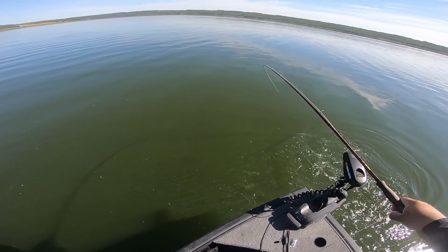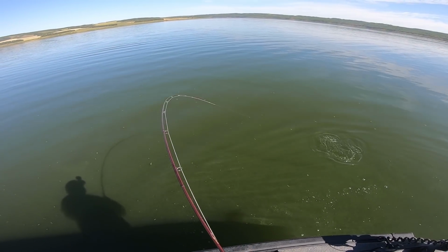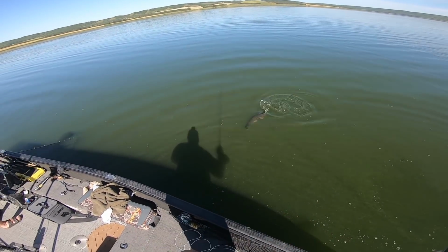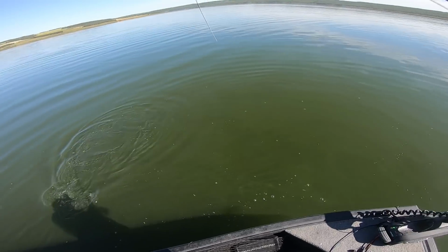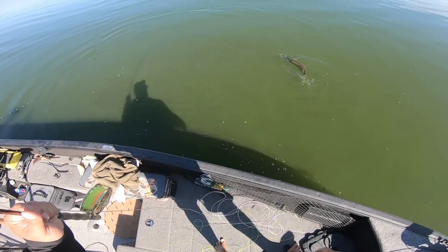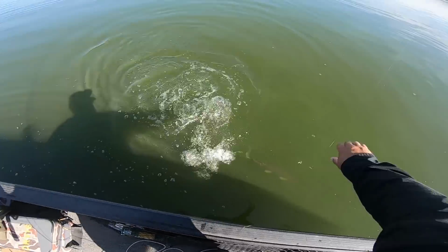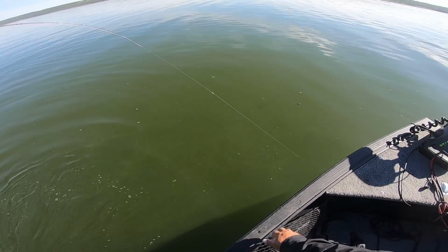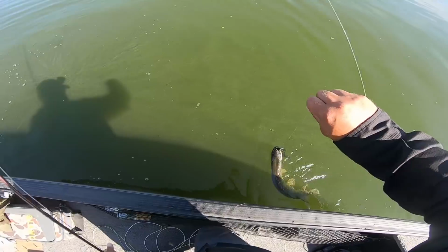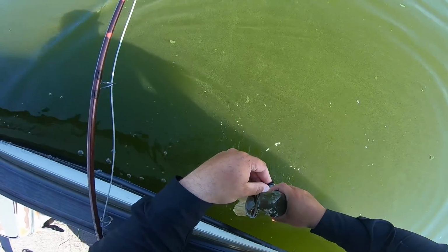So when that fish ate, I kept my rod tip low and just kept stripping, considered a strip set, until he turned, and then I lifted. Once you lift, if he doesn't have it, it ends up pulling the fly out of the water, and they won't be able to eat it again. But if they don't connect with it and you keep stripping, they'll usually just keep coming after it. So that's why you hear people say all the time, you should strip set for predator fish.